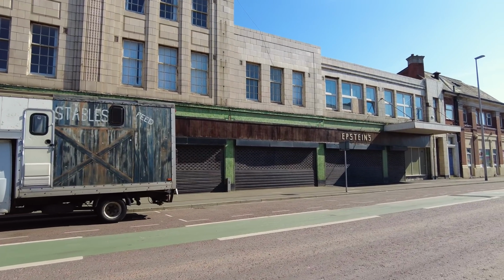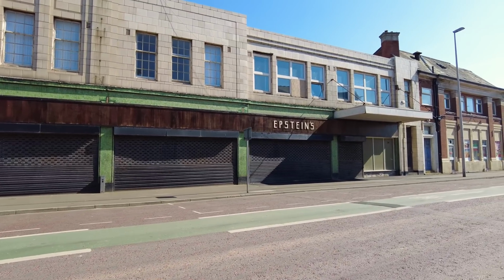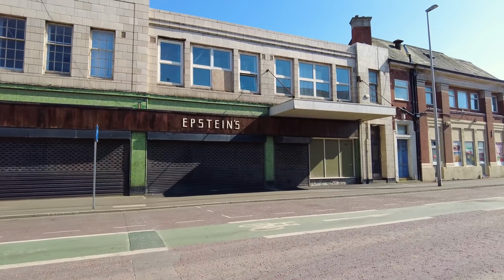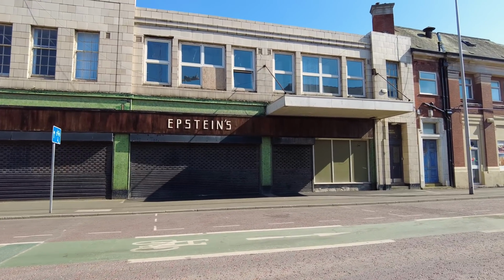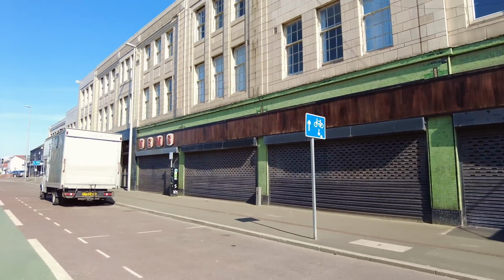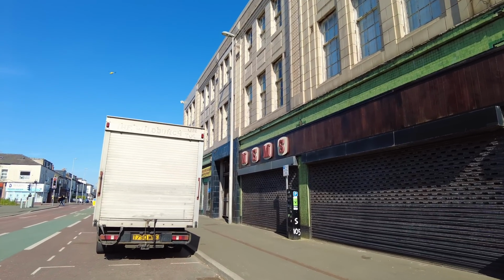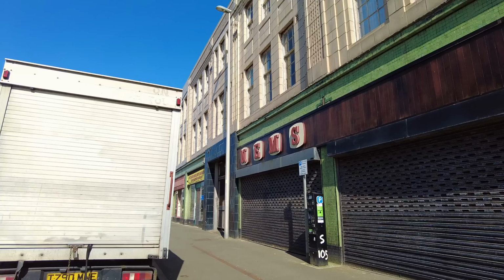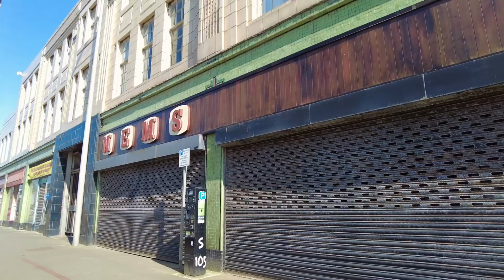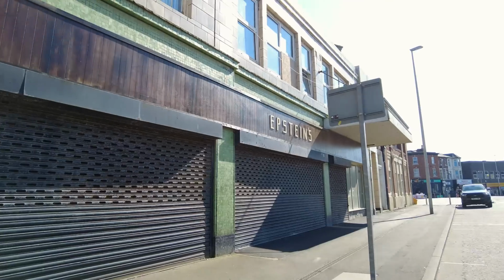Ah, hang on a second. This is part of the... look at that, now I get it. That was me thinking it was called Epstein's. That's the set. That's the backdrop for whatever they were filming. Look at that, isn't it amazing? And they've got another one. I've only just noticed that. I just thought that sign looks really old. I thought they'd uncovered an old sign, but there you go. This was the golfing store, and it's been dressed up to look like it was when the Beatles were going. Yeah, how about that? Amazing.